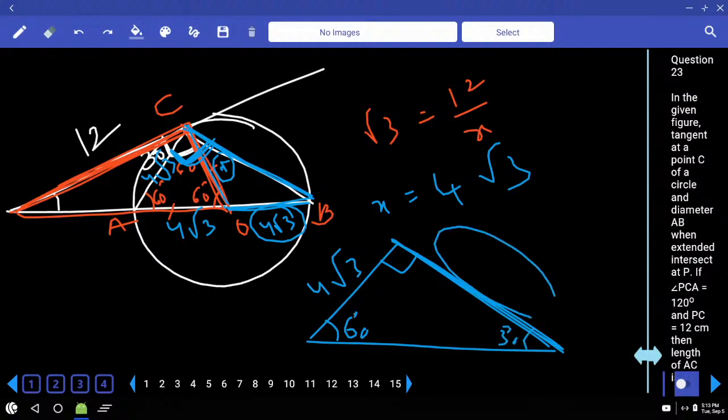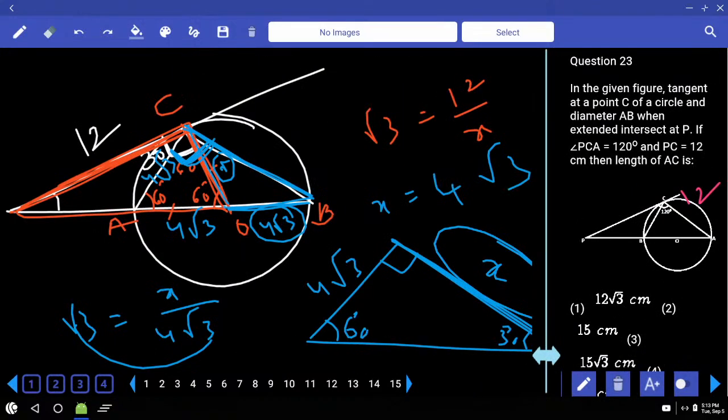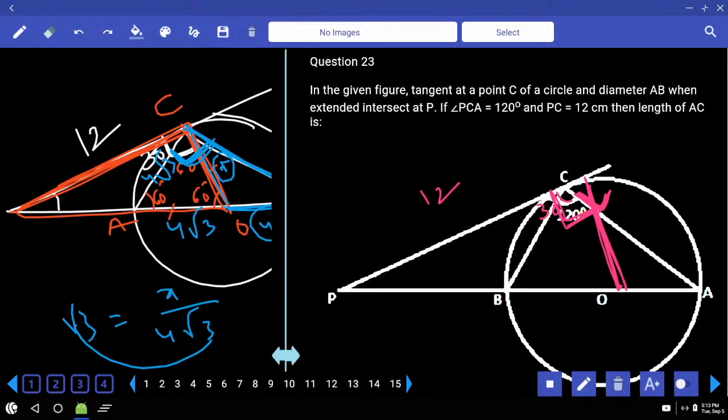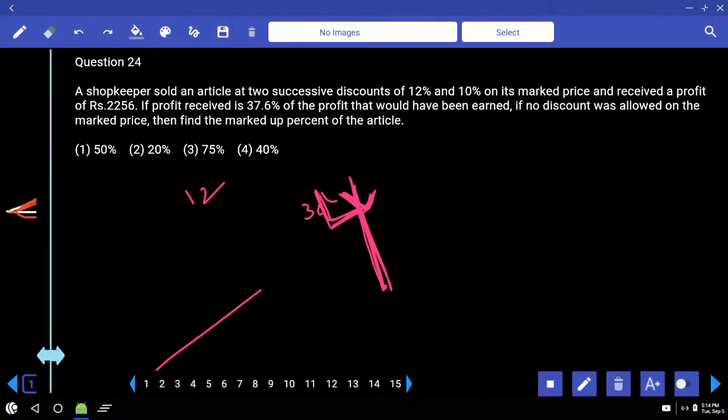If we apply tan 60 again, √3 equal to x by 4√3, that is 12. ఆప్షన్ ఉందా? 12 ఉందా అండి ఆప్షన్స్లో? మీకు లేదు, మీ దగ్గర లేదు కదా. చూడండి, ఆప్షన్ 4 is the correct answer. ఇది పెద్ద కష్టమేం కాదు, ఎలాగైనా చేయొచ్చు దీన్ని. రెండు సిమిలర్ ట్రయాంగిల్స్ చూపించి కూడా చేయొచ్చు దాంట్లో.